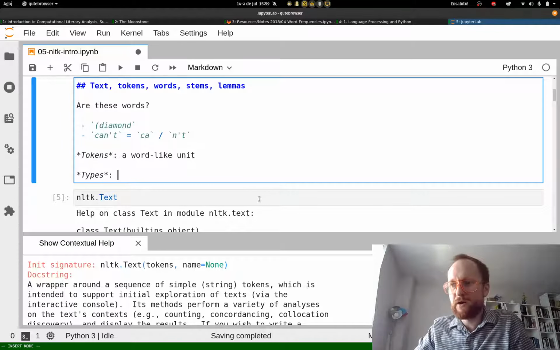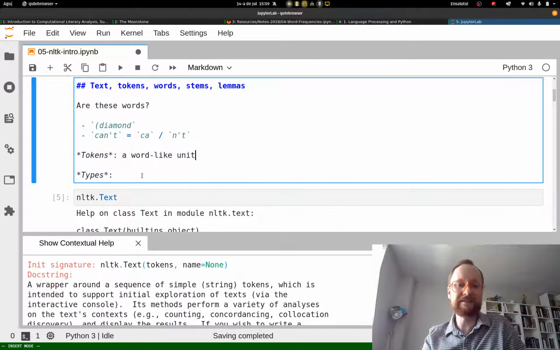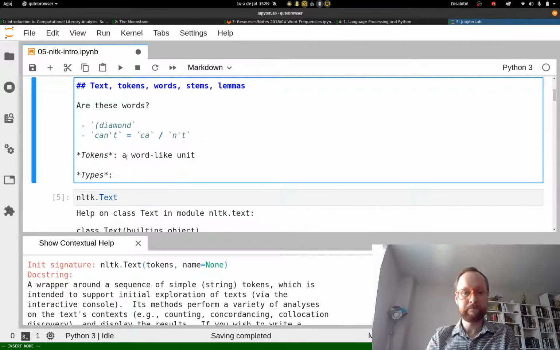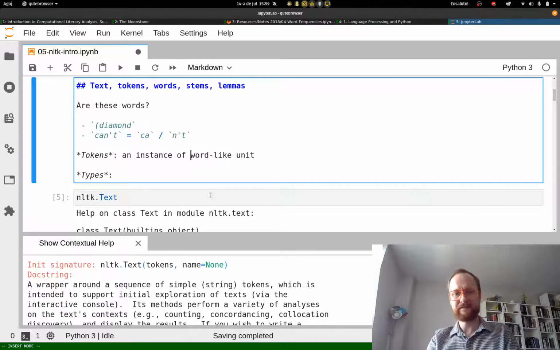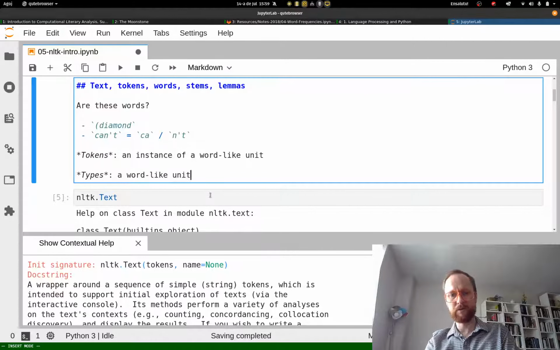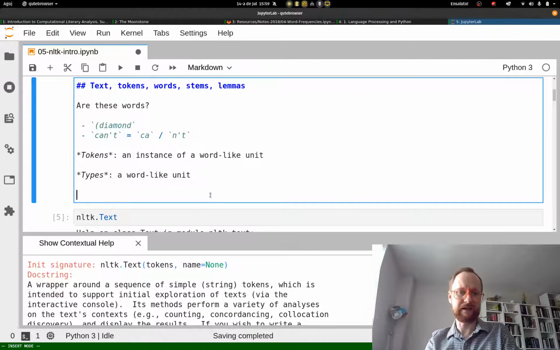Now, types are the abstract form of that word, insofar as a token is an instance of a type. So I could call this an instance of a word-like unit. A word-like unit is a type.